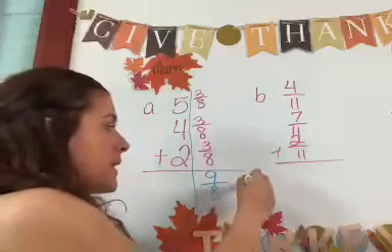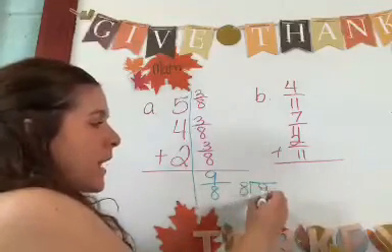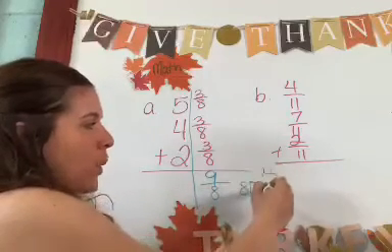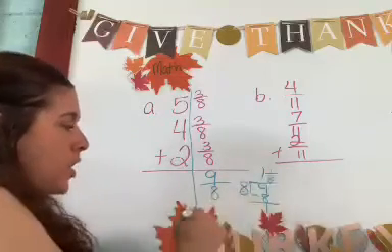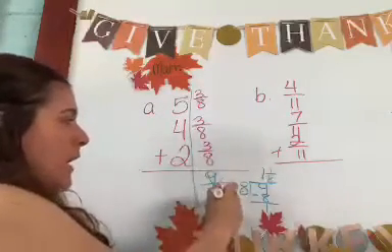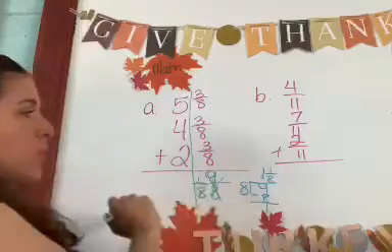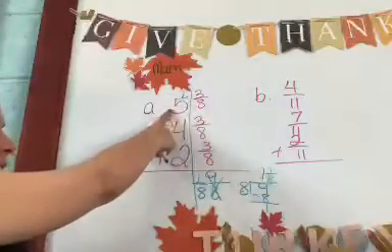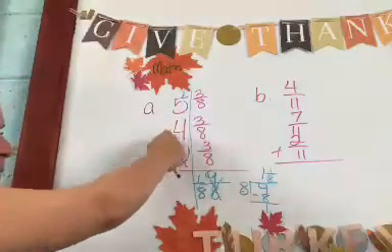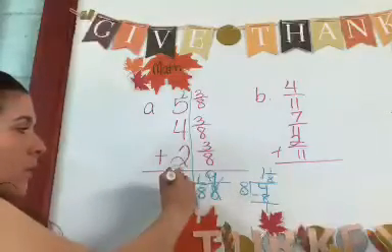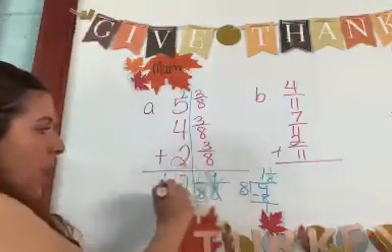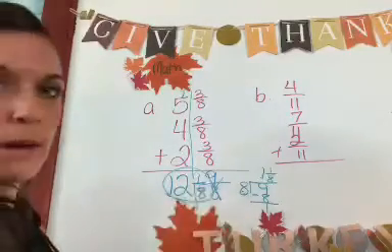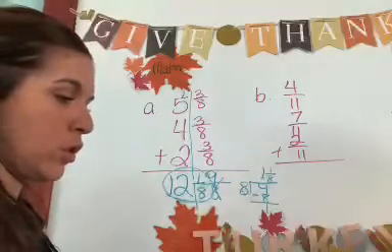That's an improper fraction that you need to divide. So you put 8 into 9. 8 into 9 one time. 1 times 8 is 8. 9 minus 8 is 1. 1 over what? 8. Okay? So we write that right here. We have 1/8 here, and what do we do with the 1? Put it up here, right? 1 plus 5 is 6. 6 plus 4 is 10. 10 plus 10 plus 2 is 12. So our answer is 12 and 1/8 because we cannot reduce 1 over 8, right? But if you can reduce it, make sure you do.